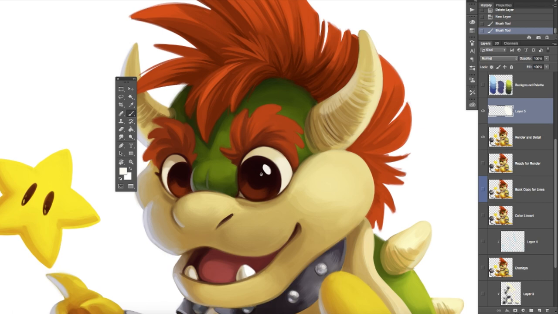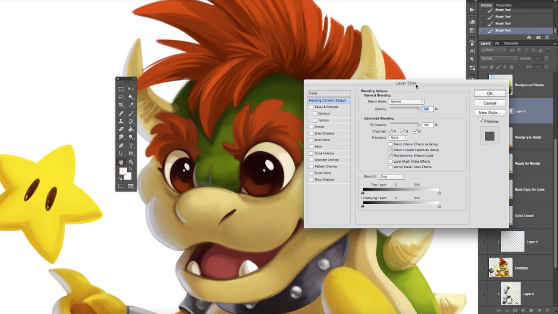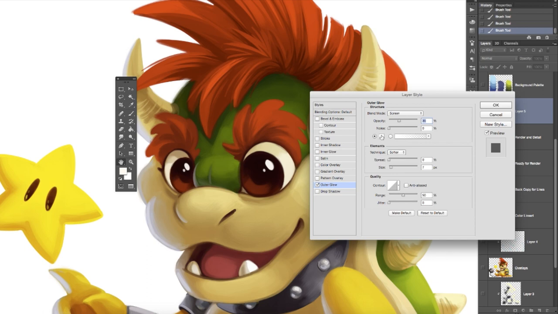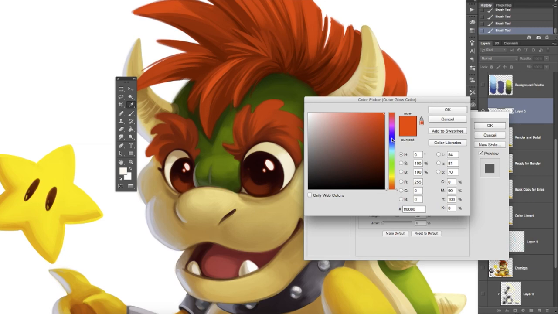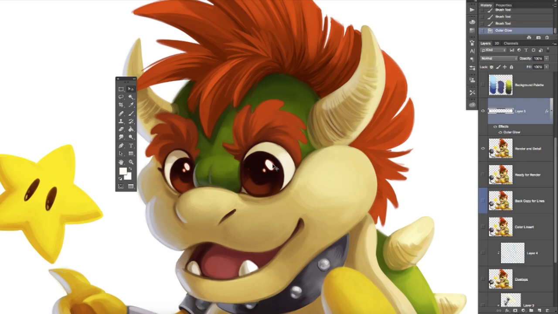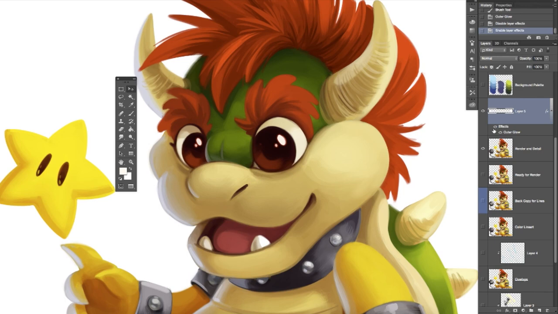Now, the problem with just doing white like that is that it's okay, but what I like to do is double click this layer, which brings up the layer style options. I go down to Outer Glow and change this to red because his eyes are red. See here, it's adding a bit of an outer glow, a rim of glowing red color. You can change this to anything, but red is what I'm using right now. It looks like the light's coming down, hitting his eye, and reflecting his eye color into the highlight. Without it, it's just a shine, but this gives it a little more life.